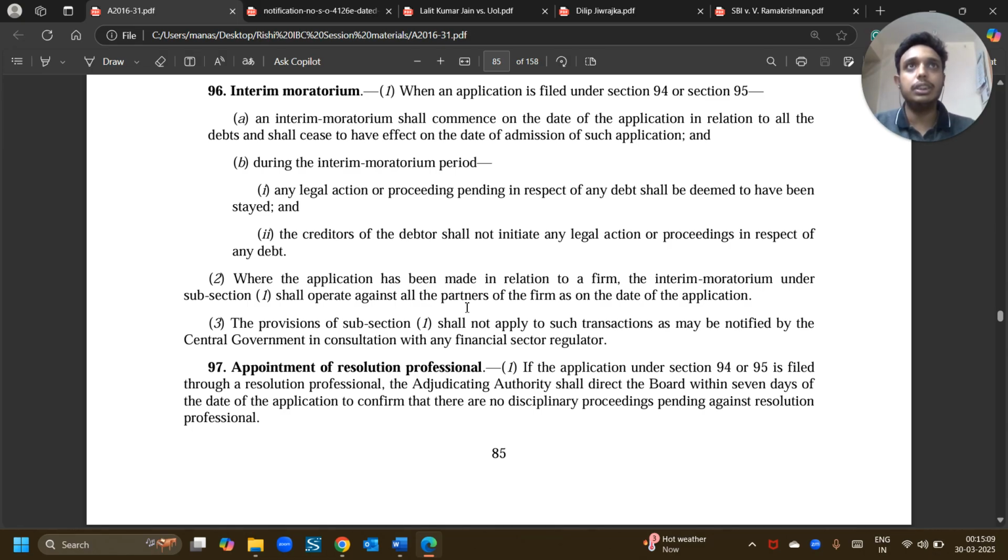So now here you can see that the purport behind this is quite simple, that when an individual is undergoing a resolution process, it is essential to ensure that whatever assets are there, which will of course be much more limited in comparison to a corporate entity, these assets need to be protected, right? Now this seems to be the intent behind this provision. However, when you say any debt, what is the connotation there?